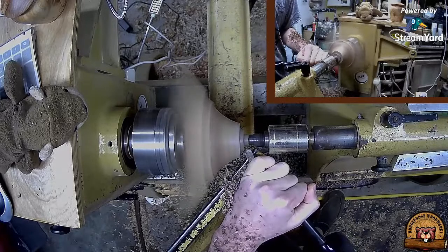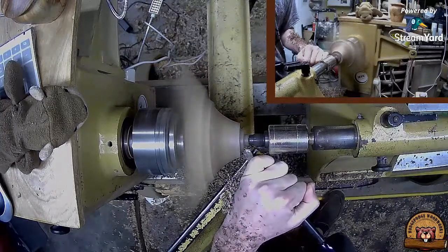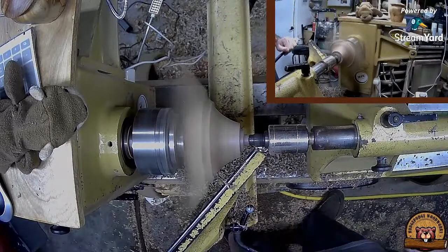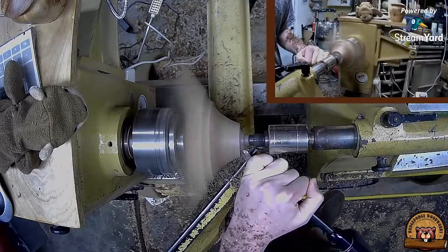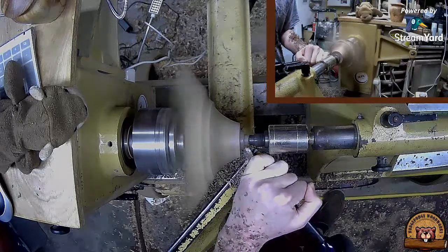Now I'm putting a mortise on this just because I don't have jaws on my chuck that are small enough for this. So maybe that's something I'll have to buy eventually.